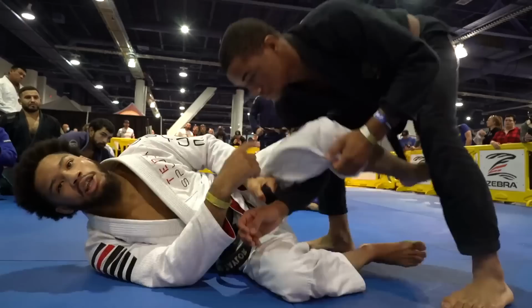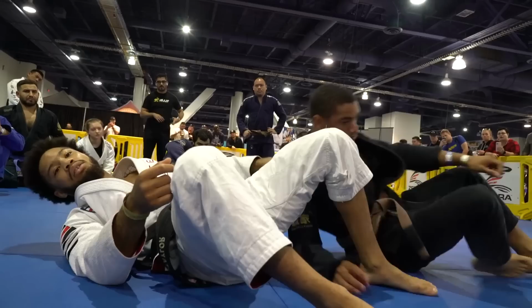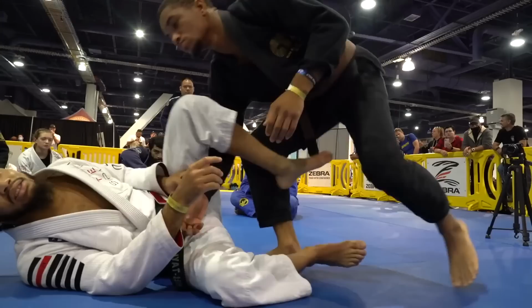If he only puts a little bit of pressure down, maybe his knees are down, he's only gonna flip a little bit. If he's standing up, tripod on my legs, he's gonna fly. It's all about his weight, okay? Now, you see me do this sweep a lot from standing, but it's the same concept. I like showing it from the ground because fundamentally you'll understand it better from the ground.